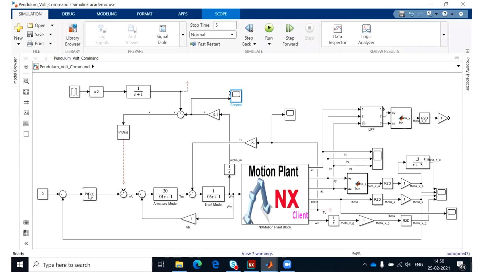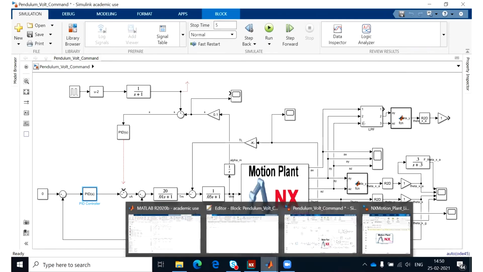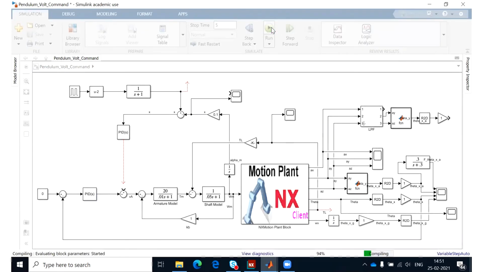You can change the parameters of the controller and see how it improves or how it will make it worse. Let's give a high gain to the controller, apply, okay. Before I run the simulation, I make sure there is no scope open. Okay, nothing is open. And now I run the simulation.